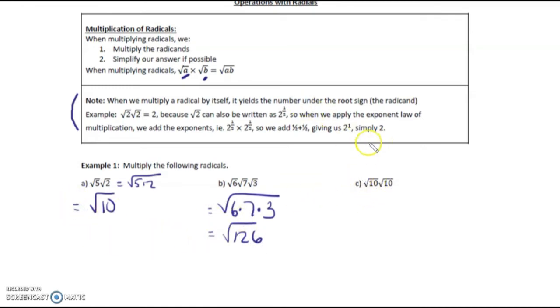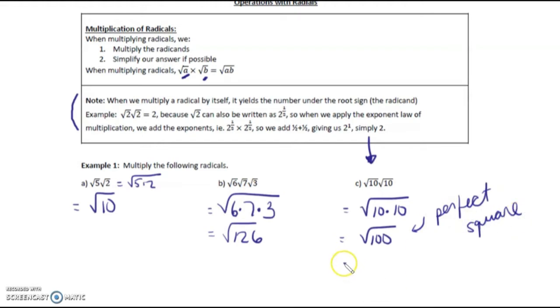Okay, and in this case, this is where this note comes into play. So when we multiply two radicals by themselves, so for example, root 10 times root 10, we get root of 100. But we can actually root the 100 because that makes it a perfect square. So root of 100, we get 10. So when we multiply a radical by itself, we just get the radicand as the answer. Another way to think of this is root 2 times root 2. Well, a root is actually to the power of 1/2. So 2 to the 1/2 times 2 to the 1/2, what we're actually doing is just adding these two exponents. So it's just 2 to the 1.